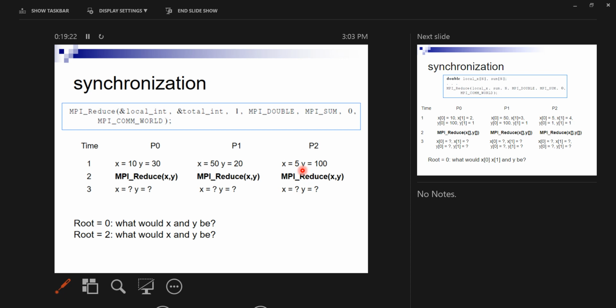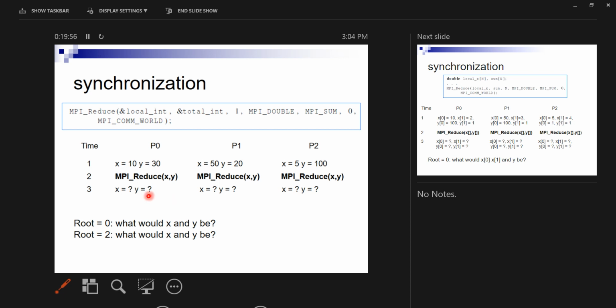When you sum them up, what do you get? You get 65, and so the 65 will be given to y on process 0, because I want to use process 0 as the root process for the MPI reduce operation. So y for process 0 would be 65.